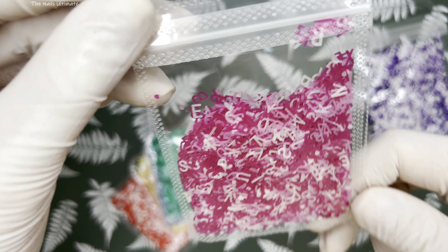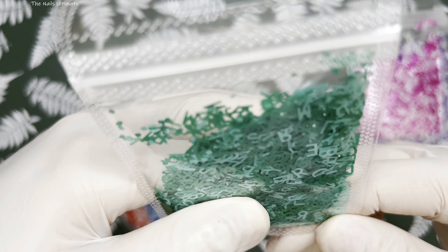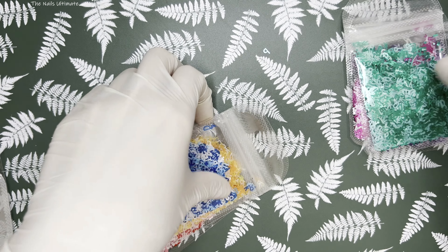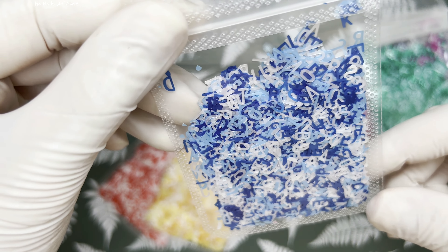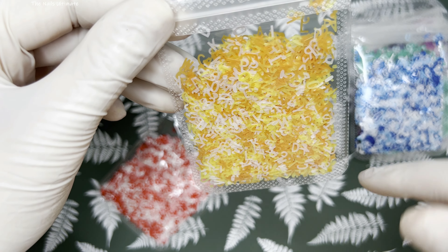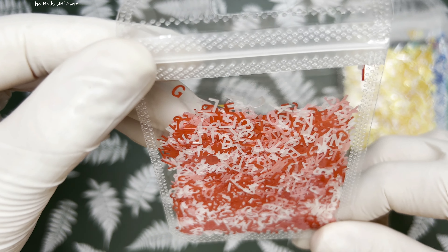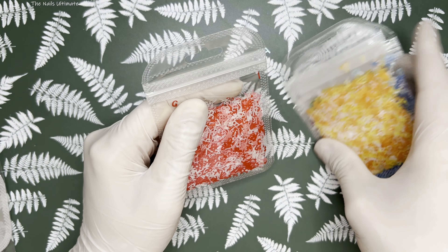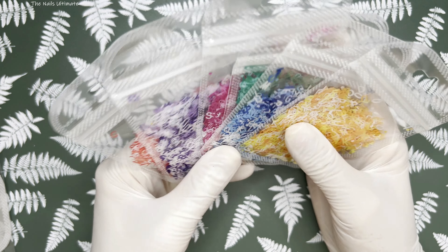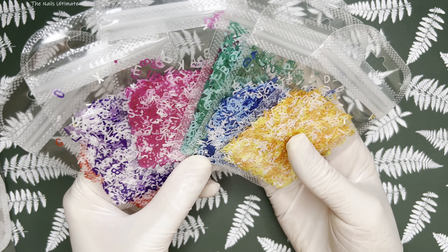This one is light pink and white. This one is white and green — actually there's a light green and a green, so no white in this one. This one has light blue, blue, and a white shade. This one has a sunflower yellow and white. And this one has a red, a pinkish, and a white. You can purchase them individually or buy a big set like this — it's a better price if you buy the set, so I encourage you to do that.